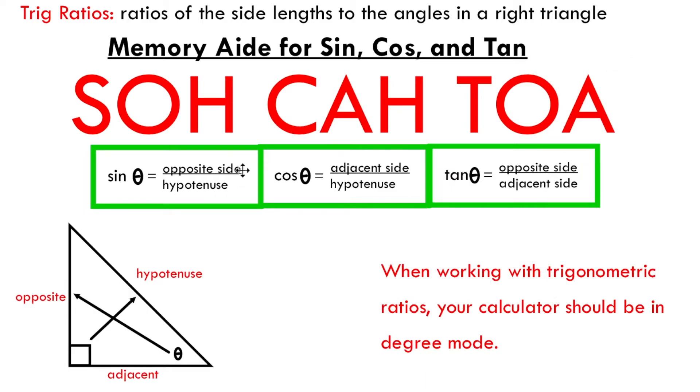Those are the names of the three trig ratios we're going to look at in this video. And then each of these specific ratios is just a ratio of two sides in the triangle, and we give those fancy names sine, cosine, and tangent. These are kind of strange sounding words with seemingly arbitrary ratios, but we can use this memory aid SOHCAHTOA to help us remember what the ratios are for each of these. So sine is equal to the opposite over the hypotenuse. Cosine is adjacent over the hypotenuse. And tan is opposite over the adjacent.